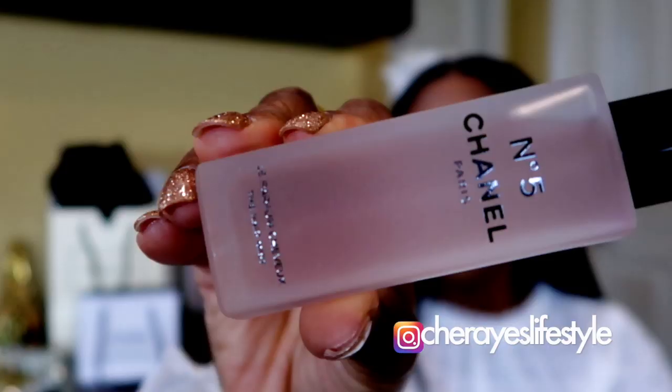I checked online and picked it up in-store. It's pink — how cute is that? This is what the hair mist looks like. When you spray a hair mist you don't spray it directly on your hair — you do it like the water sprinkler system: you take it out, spray it up in the air, and then walk through it and let it fall down. Oh my gosh, that smells really good — and that's a nice sprayer too. If you maybe don't love Chanel No. 5 as a full fragrance but still like it a little bit, go with the hair mist. It smells just like the fragrance but a lot lighter.